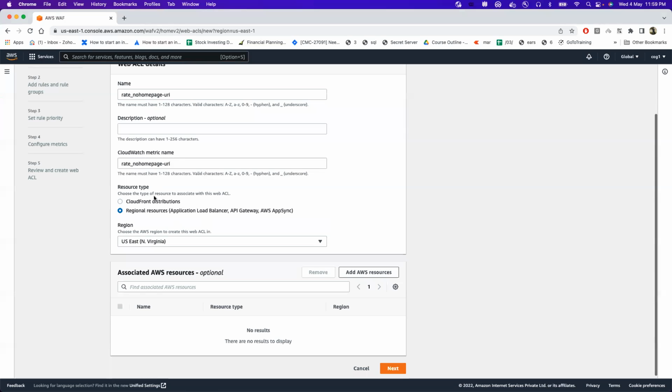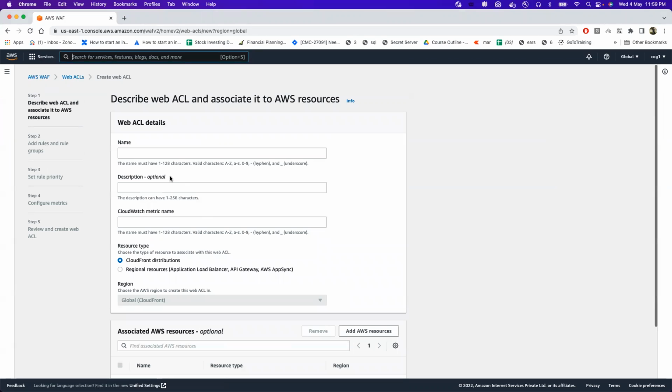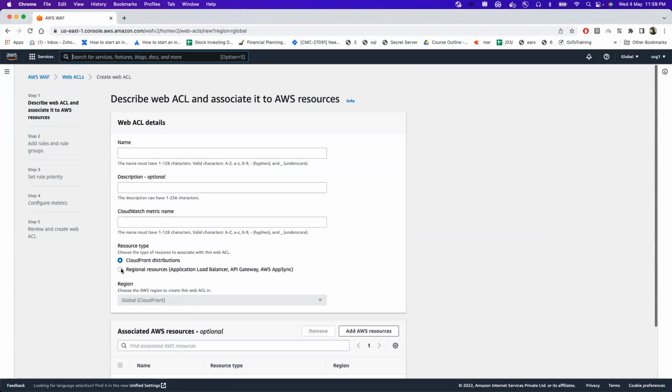You can also apply it onto the CloudFront distributions. And if you select the CloudFront distribution, it will ask you for the distribution specific properties. But here we are going to go with the region based. So I will just go back and I'm going to select the rate homepage URI.